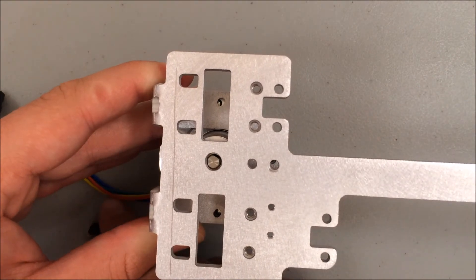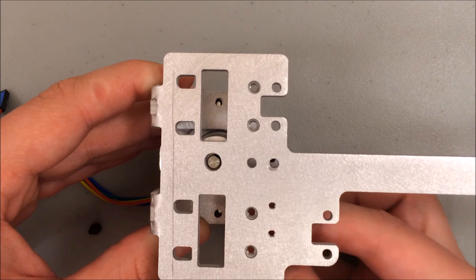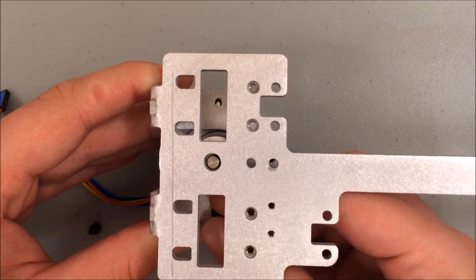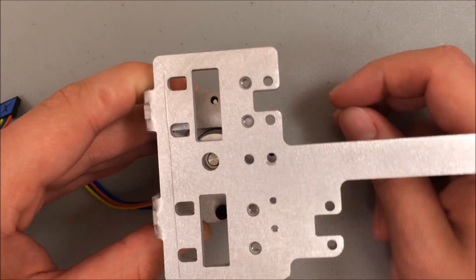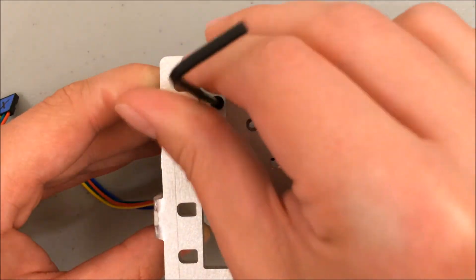These are going to take an M3 6mm screw, kind of get your fingers in there, twist it in place and then tighten them with an allen wrench. As usual with motors, tighten it till it's snug and firm. Don't over tighten it at risk of ripping out the threads in the motor.